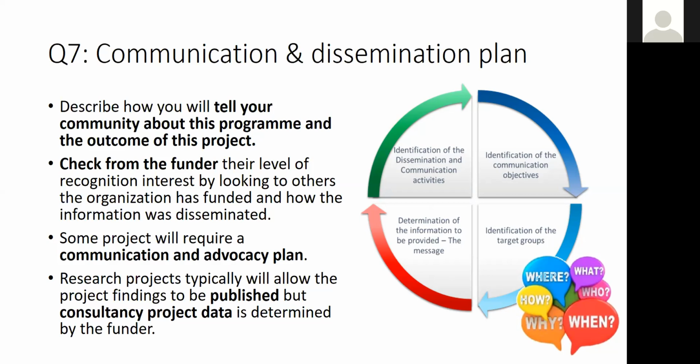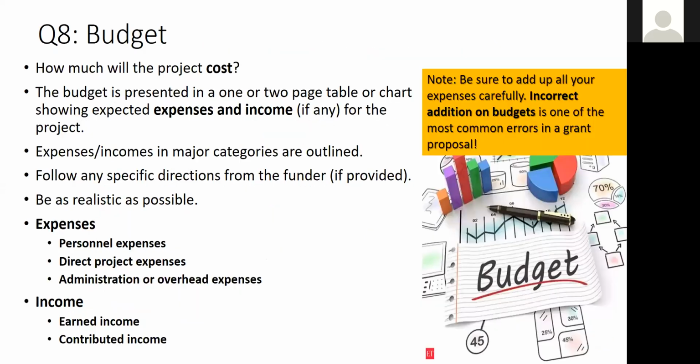It looks nice, a beautiful blueprint, consultants have come up with very good work, but it is not implemented at the ground level. So the communication and advocacy plan becomes critical as well in a lot of research and also consultancy work. You need to tell the community about this program and the outcome and how they can use the findings of this project to benefit.